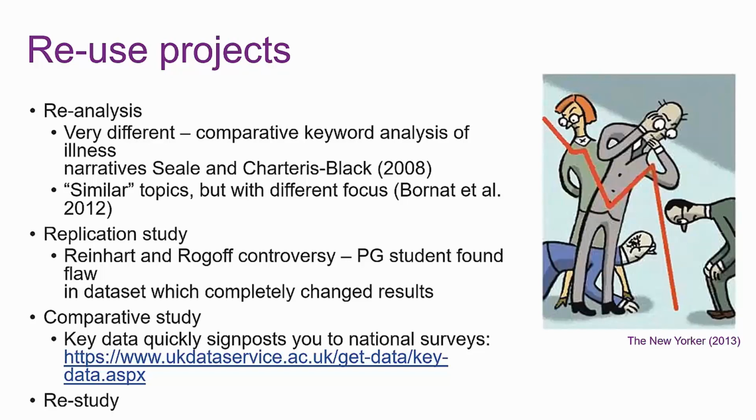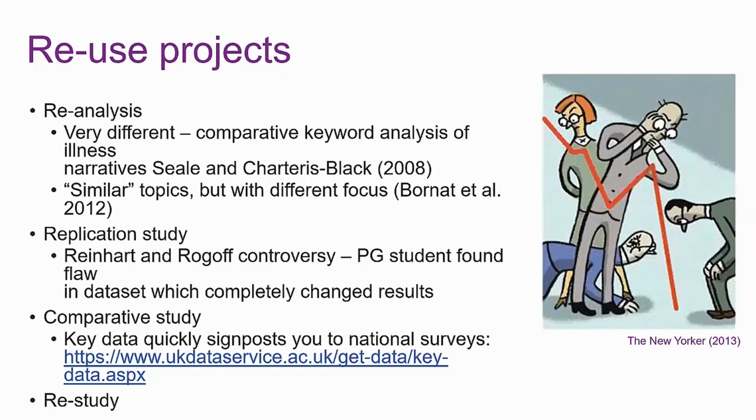So for example, Clive Seal and Charteris Black did a study using comparative keyword analysis of illness narratives. The original illness narratives had been looked at exclusively for health research. So these were interviews that were meant to explore how diagnoses were made. When Seal and Charteris Black came along to do the comparative keyword analysis, they were much more interested in the analysis of the discussions between patients and doctors rather than the actual health issues that came up in the interviews. So the question can be very different in that kind of way.